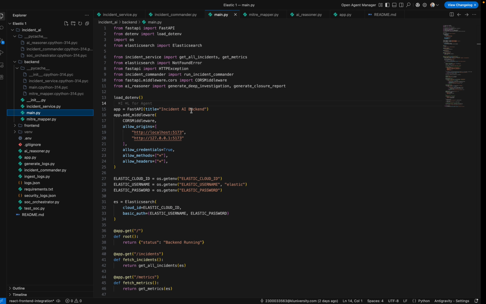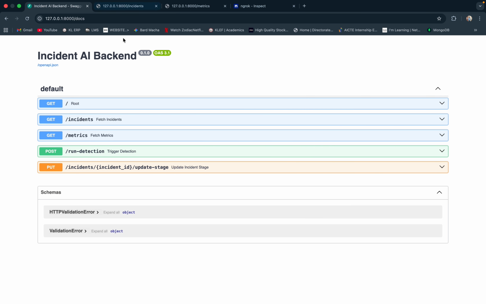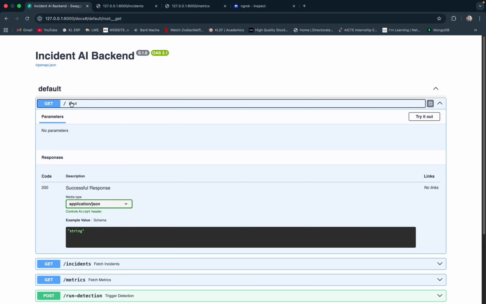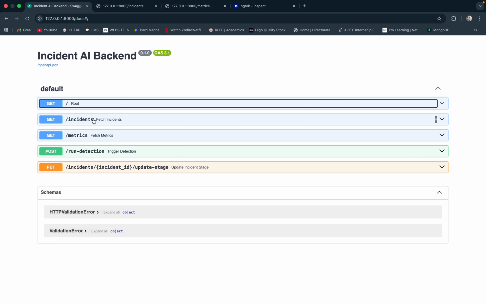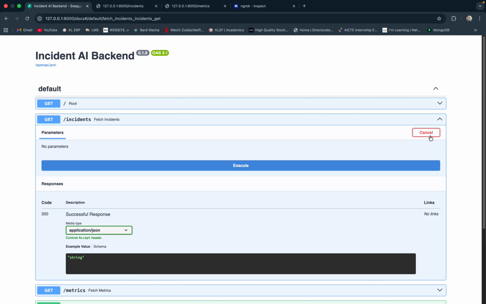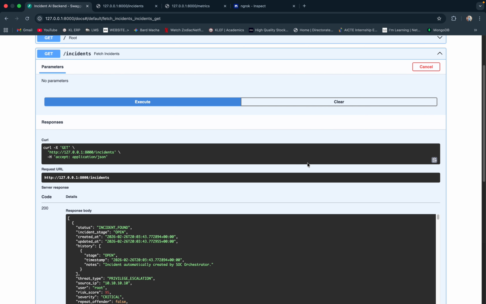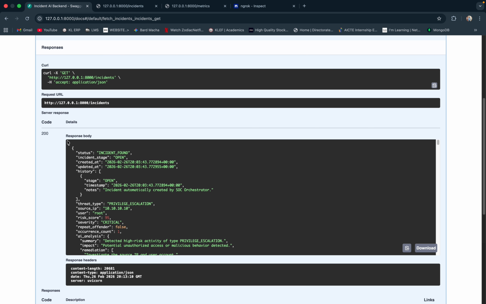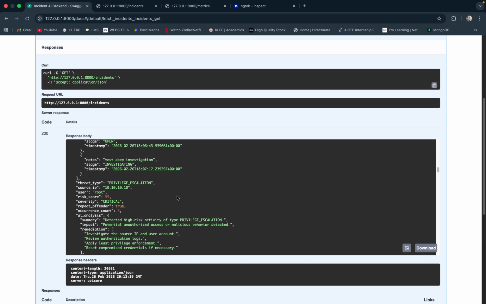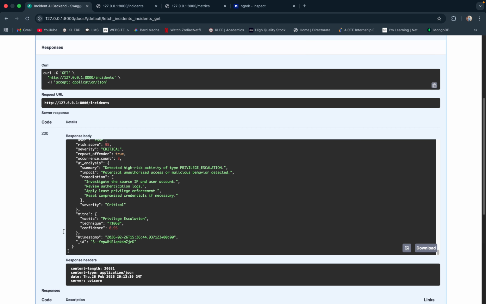Our main.py has the backend part, and when you run it we use FastAPI to orchestrate this. When get incidents is executed, we get the curl procedure, like we get the JSON file where all the incidents are recorded.